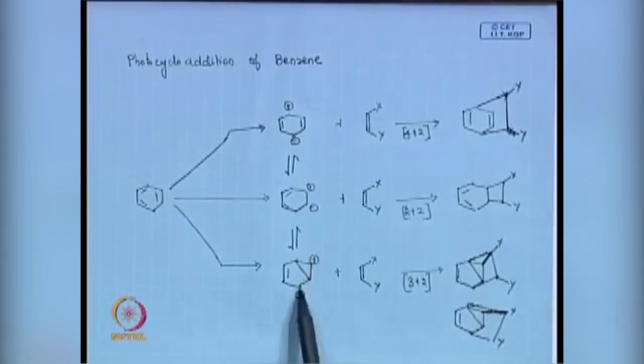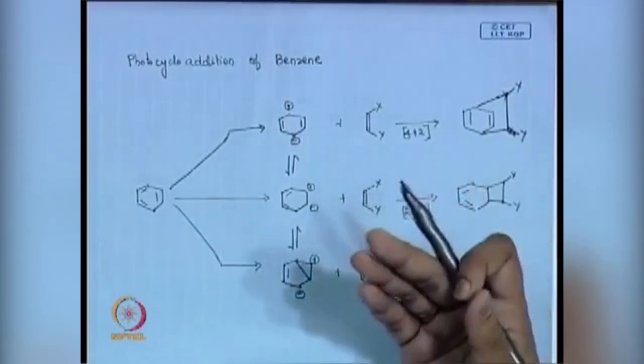So, just I connect to this plus or minus. So, you take just benzene, you put an alkene, you just shine your light, you end up with these 3 products, okay. One coming out from your 4 plus 2, one coming out from your 2 plus 2, another coming out from your 3 plus 2 cycloaddition reactions, fine. So, it does not stick only to benzene. You can do the same chemistry for other aromatic systems like naphthalene, anthracene, phenanthrenes, pyrenes, okay. There is a lot of chemistry you can follow. We will see some examples of that.